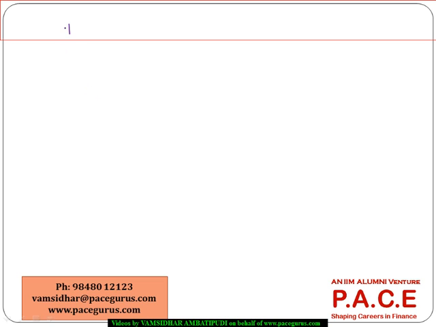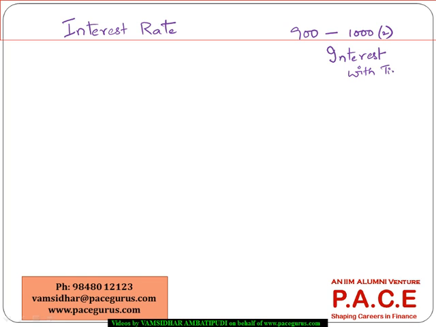So the key driver in this entire time value of money is the interest rate. Right, in all the calculations, when I say that I have deposited 900 today and I am getting 1000 after 2 years, whatever the additional that I have got is purely because of the interest. Money carries interest with the time. As the time passes, money carries interest.